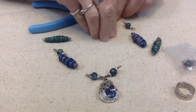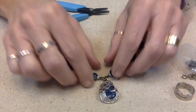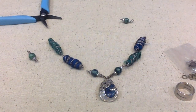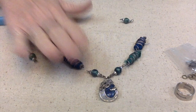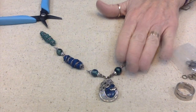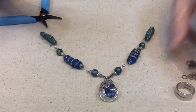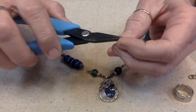Okay, now I got to decide if I want the blue. You know what I could do? That'd make it really wacky different. But you could even do that. I don't think I'm going to, though. For some reason, I like the blue. I like the blue better, closer to that. I don't know why. I keep thinking I should like the green better, but I don't.